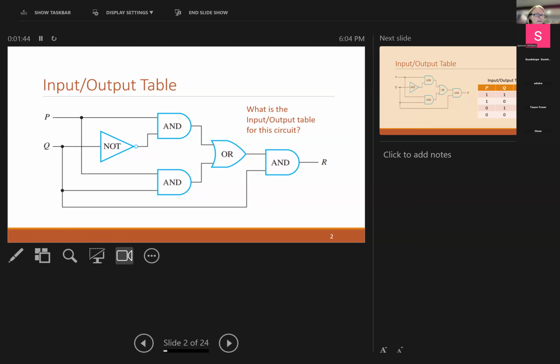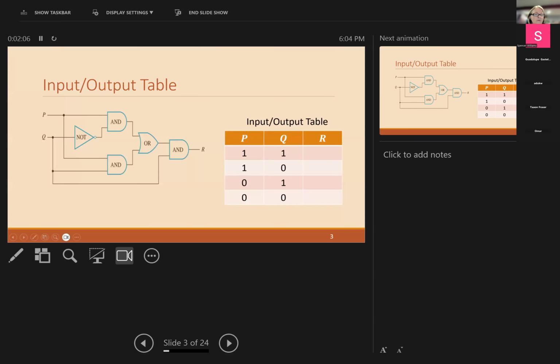So here's a circuit, and the question is, what would the input-output table look like? In this case, the inputs are P and Q, and the output would be R. So we can go through and think about what those would be.